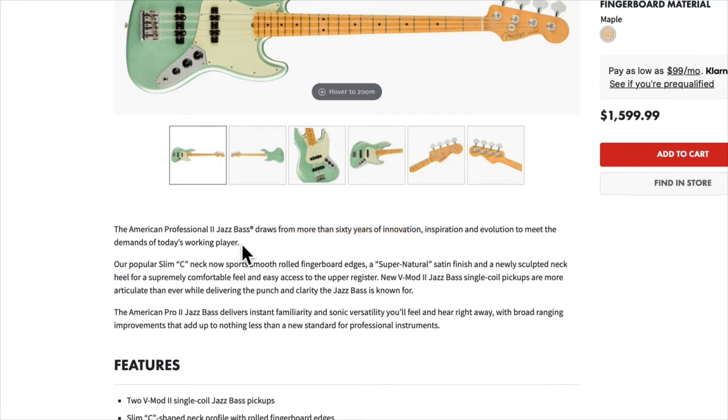As a lot of you know, I am in music licensing, music production, and I need to work quickly and efficiently with rapid results, right? And so this bass, I feel, is the best purchase for somebody like me that needs a utility bass to sound a lot of different ways and to be able to get it there quickly.